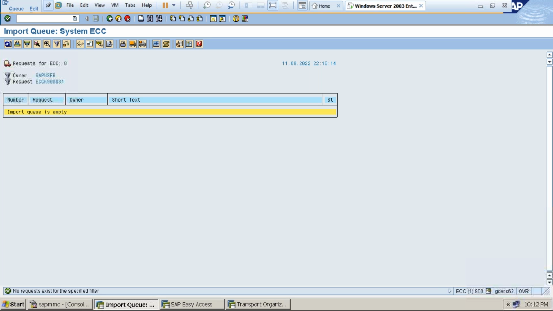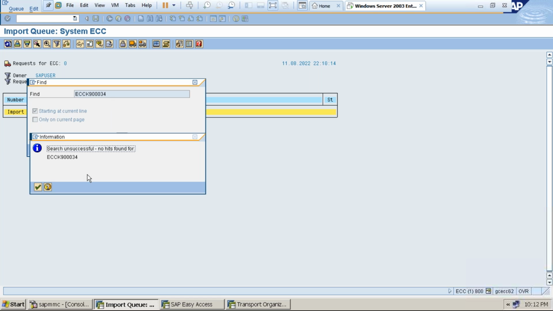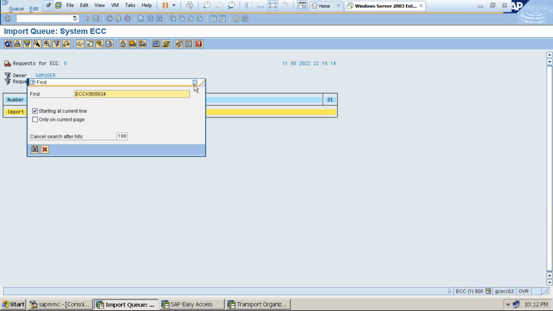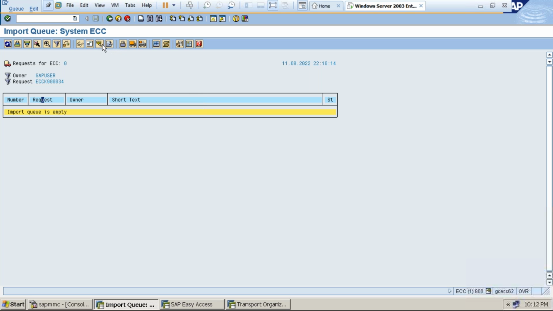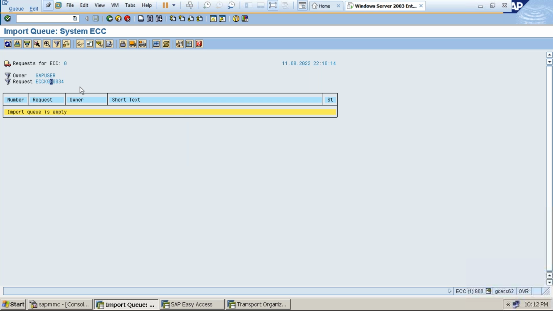No request has been found for the specified filter. Why is it showing like this? You need to put the cursor here and click the half floor icon.